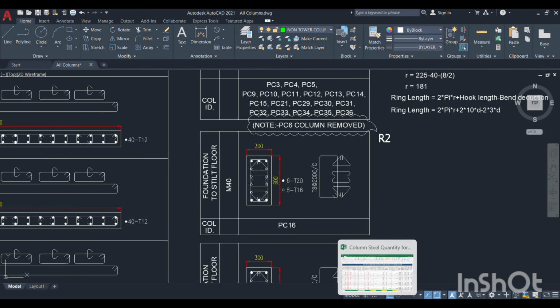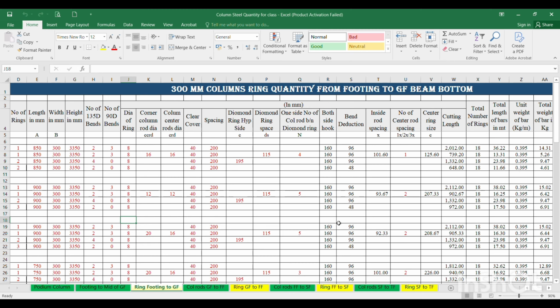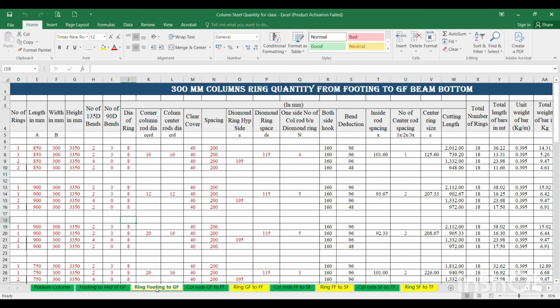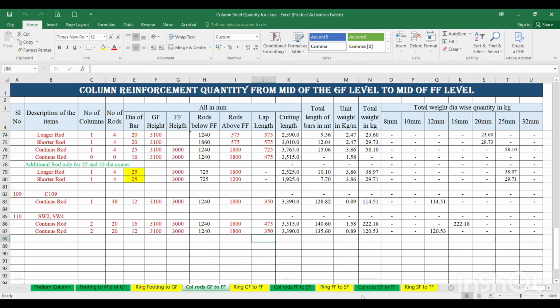Let me show how to create the tabular sheet for the calculation of this ring. We have already learned the podium columns and the tower columns from footing to ground floor, and the tower column rings from footing to ground floor. Then the upper floor column main rods and respective rings we have also learned.